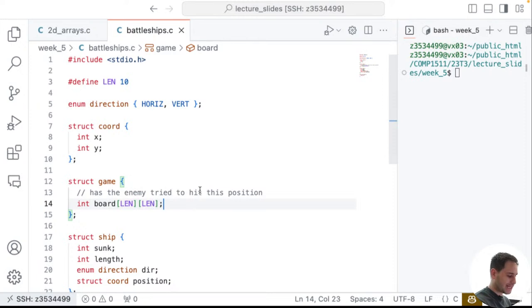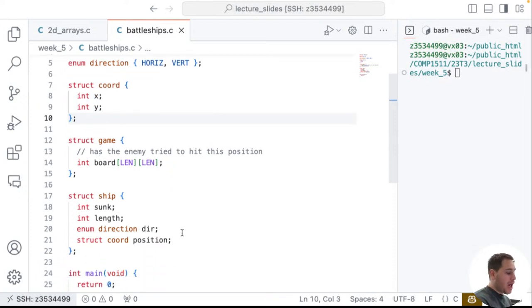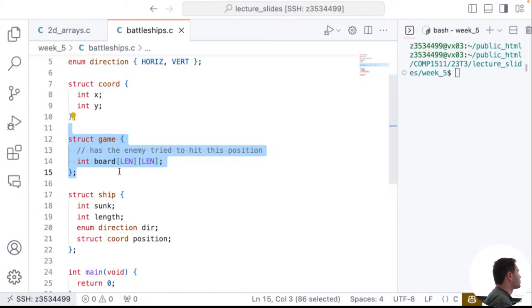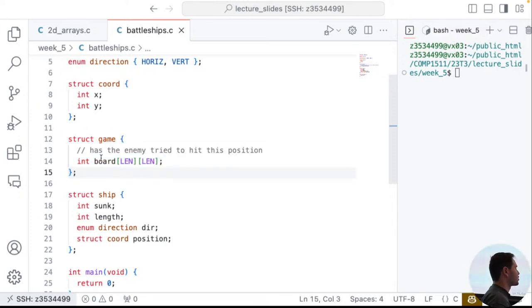Sorry? What would define a struct as like one? Do you mean this one? No, the struct game. Okay, so the question was, why do we have a struct game if it's just got one thing in it? The answer is typically we probably want to add stuff to it later. So it makes sense to start it off this way. You could just have the grid and you could do other things. But this is pretty reasonable.